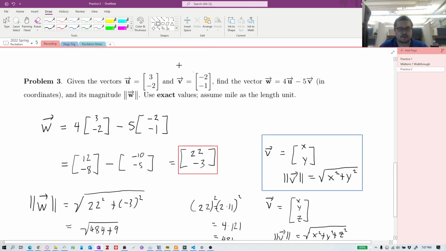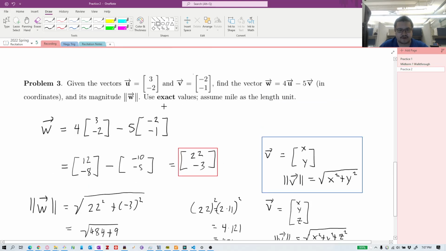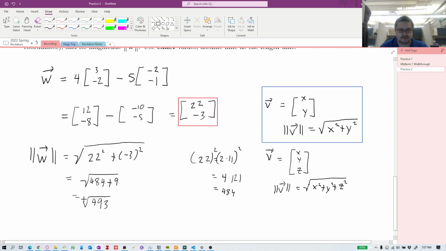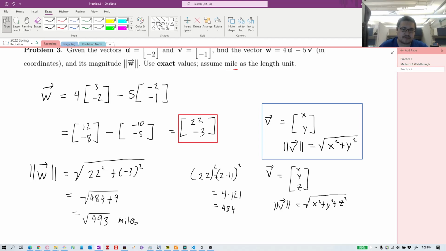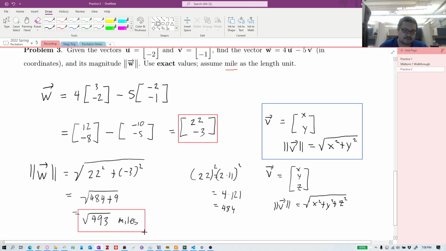box. Oh, one thing. Exact value means you can't just plug this into a calculator and get a decimal. We want it to be exact, so it had better be in some radical format. Don't do any numerical approximation. But then also miles, right? So I should maybe put that in underline. So this is in miles. I should say miles, or MI as an abbreviation. Okay, and there we go. So now no points are taken off.